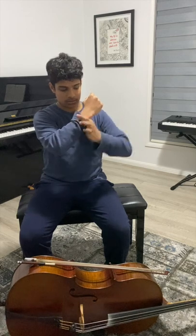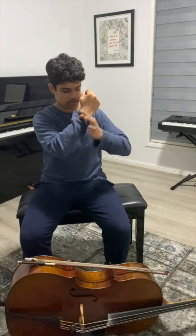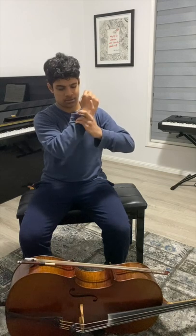Step 2. Take your first finger and move the back of it up and down really slowly. At first your entire left arm will be moving, but if you keep doing it, you'll be able to restrict your motion to your wrist and maybe the top of the forearm. Then do so for the rest of your fingers. If you struggle with the fourth finger, place the third finger behind it to stabilize it.